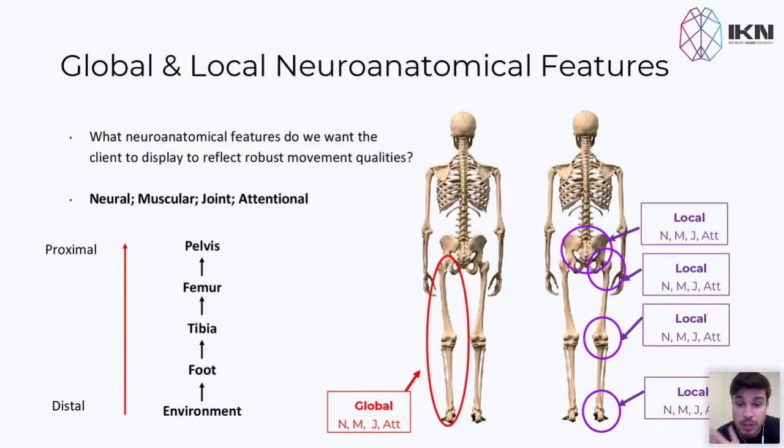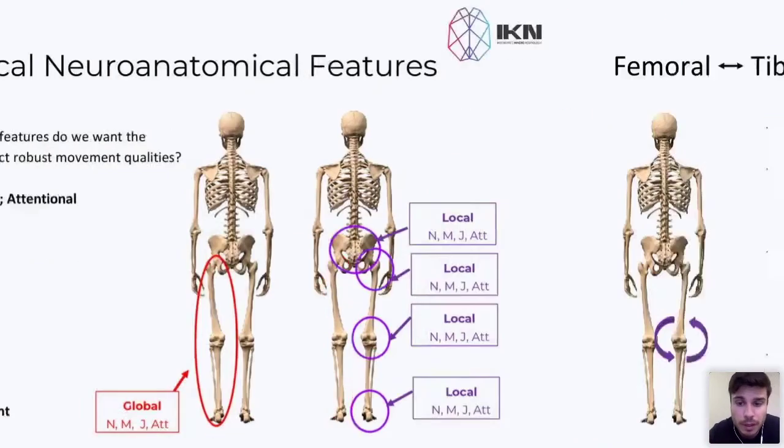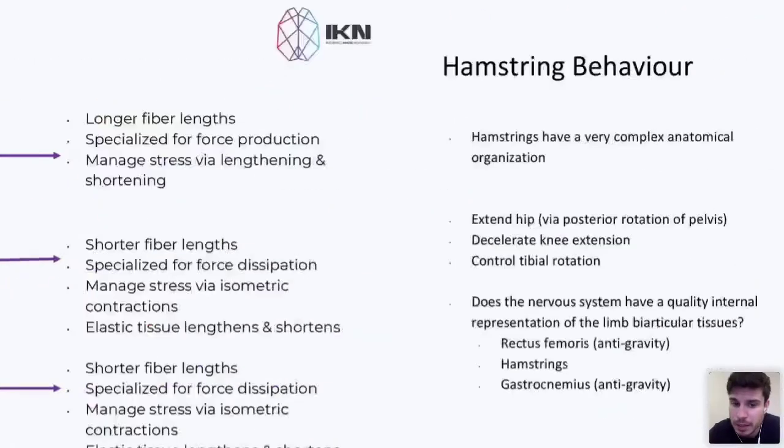So what we go through on our courses is exactly that: developing that framework, going through lots of different assessment strategies to identify how the knee is handling stress, how the limb as a whole is handling stress, and then understanding what we need to do to restore the capacity of the limb and the knee to be able to share stress well, so that local areas are potentially not taking on too much stress and expressing irritation or too much sensitivity that may be expressed through a pain experience. Okay, so hopefully that made a little bit of sense.